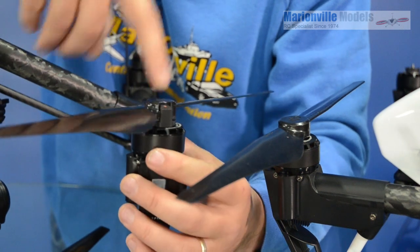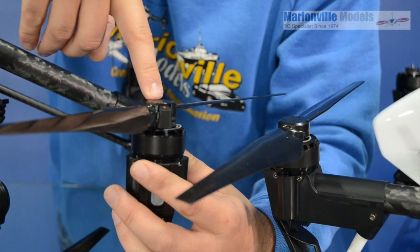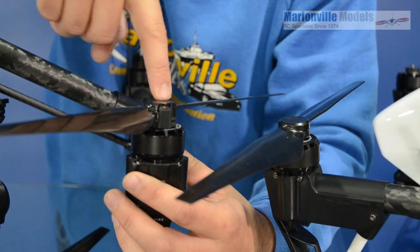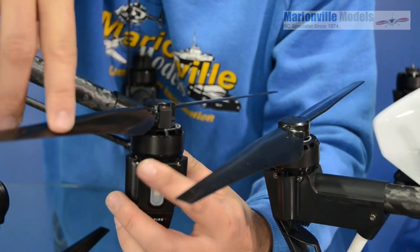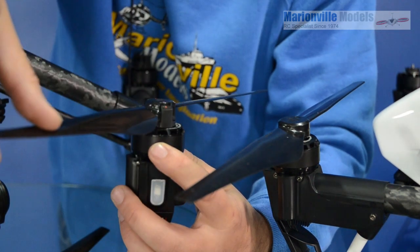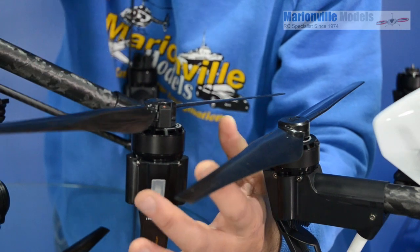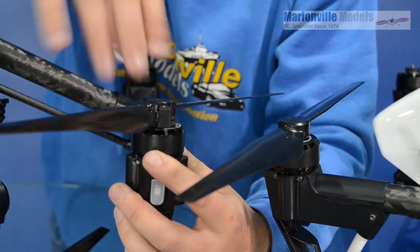But this is the latest cam-type prop, and it will be available as a separate part and is retrofittable on all Inspire versions, going right back from A, B, C, and D of the quick-release type. The prop itself is exactly the same — they've not changed it at all. It's the same pitch and feels exactly the same sort of stiffness as well. They've not made any changes there, because the motors on the new Inspire Pro are rumoured to be slightly different — slightly lower KV — but not to the extent they've actually changed the prop.